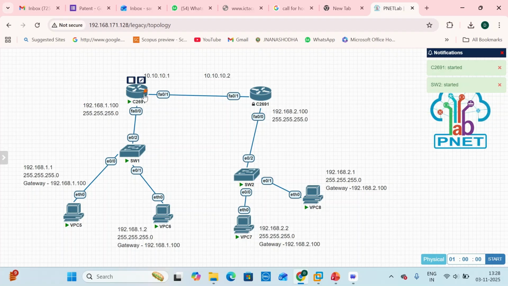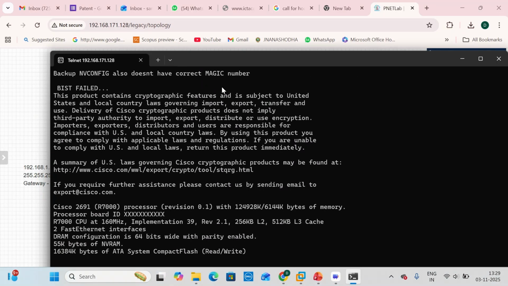So what I will do, I'll move on to one of the routers. Let us say the R1 router. Go make the configuration.